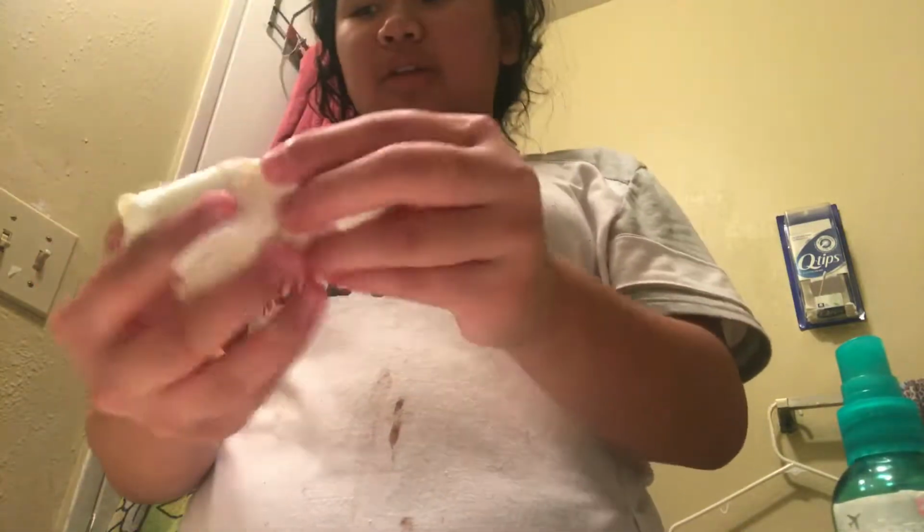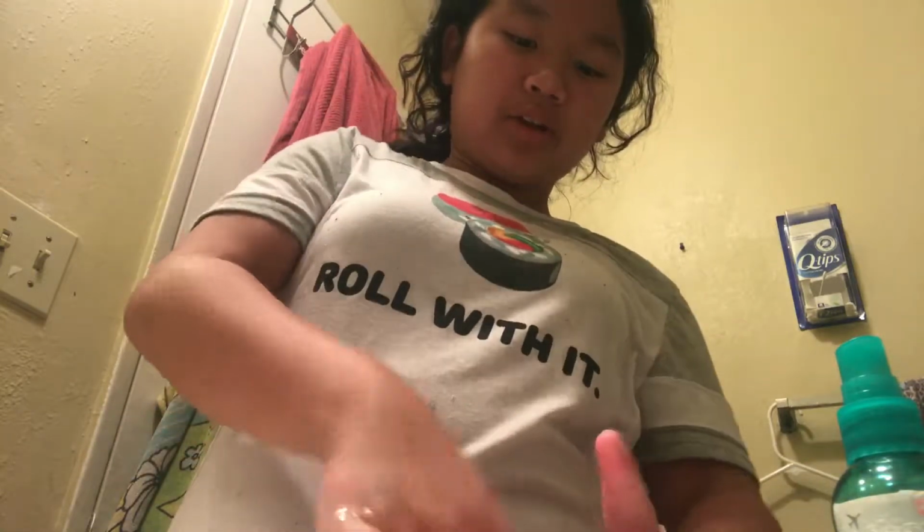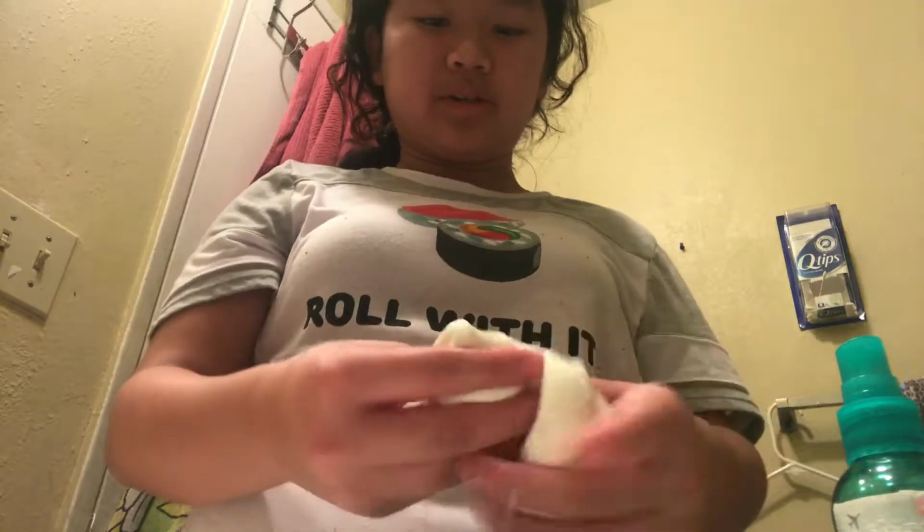If your slime contains soap, like it's soap slime, no glue added, no activator, then I suggest you don't try this out, because it won't come back to its original form. Anyways, so you're going to just knead that in.